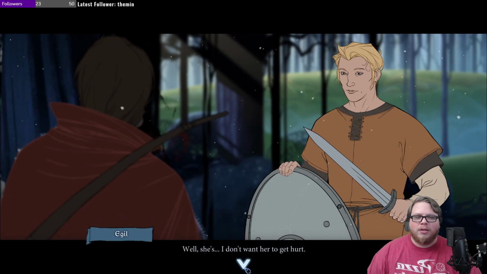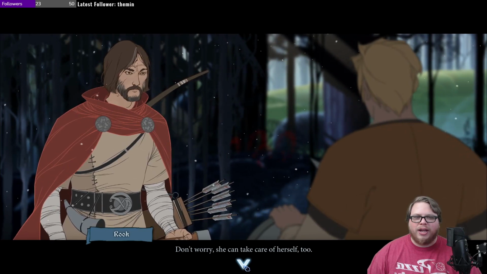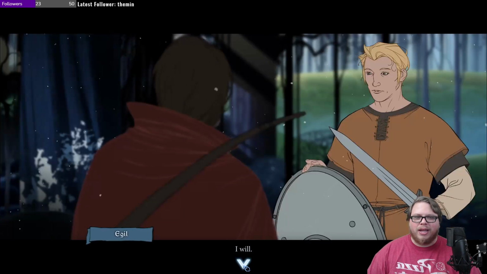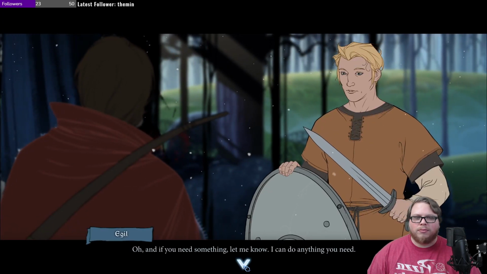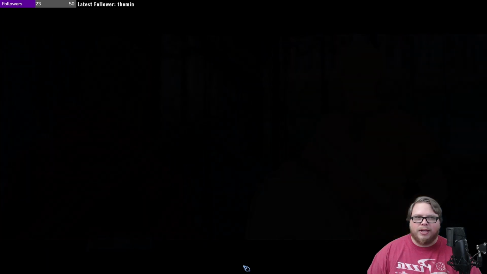Well, I don't want her to get hurt. You can see his cheeks turn bright red. Oh, Gil. Don't worry, she can take care of herself too. I know, I didn't mean easy, Gil. I know what you meant. I'm heading back to camp. Stay strong. I will. Oh, and if you need something, let me know. I can do anything you need. Between you and Ivor, we're gonna be okay. I can tell.